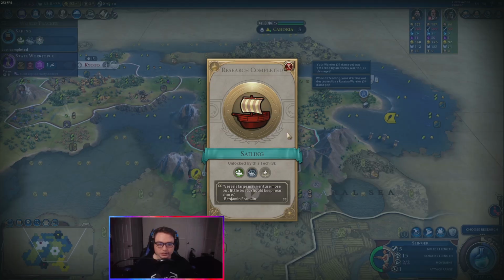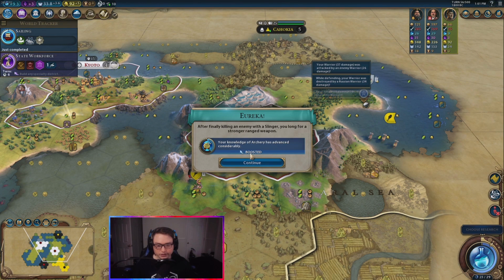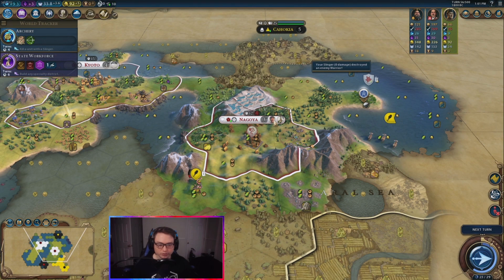Okay, so they did get the kill there, but what we can actually do now is, with the slinger, go ahead and take a shot here and get a boost for archery, and then immediately start working on archery so that we can complete it in 4 turns and get our archers up as quick as possible, because that's going to be really important in these cities.